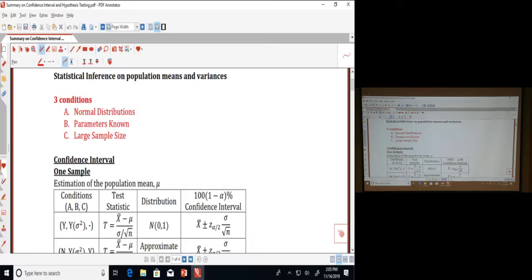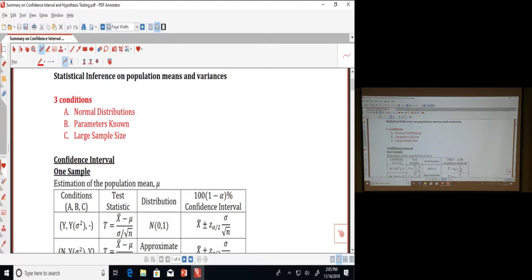So, first of all, chapter 6, confidence interval. We have these conditions A, B, C, referring to the top A, B, C. So yes, yes, and it's a bracket sigma square. And then there is this hyphen. What does it mean? Hyphen means nothing. It's neither yes nor no. We don't need the sample size, large or not.